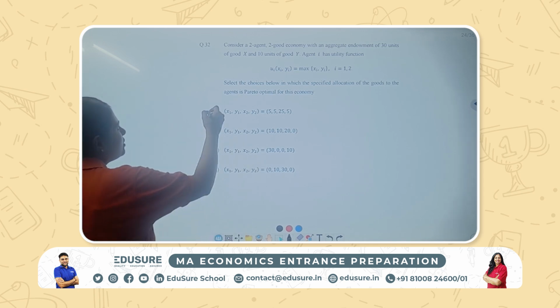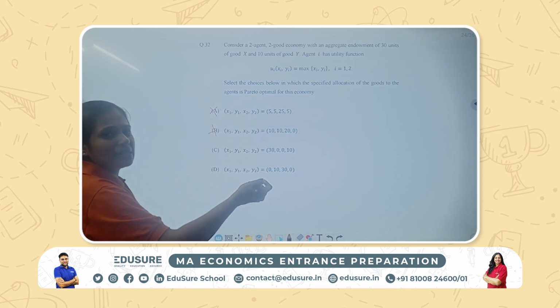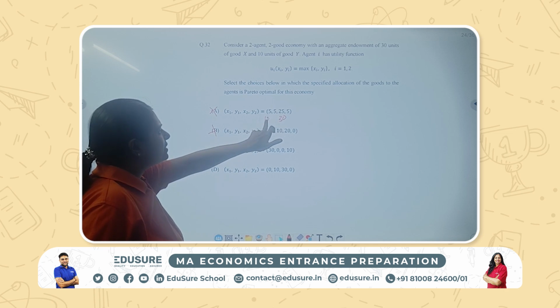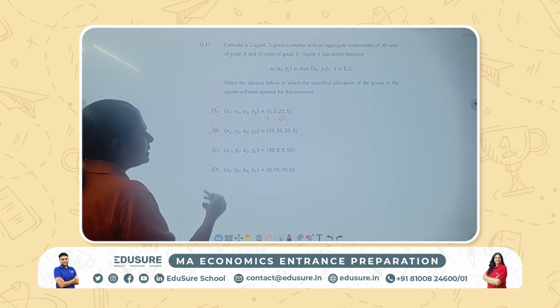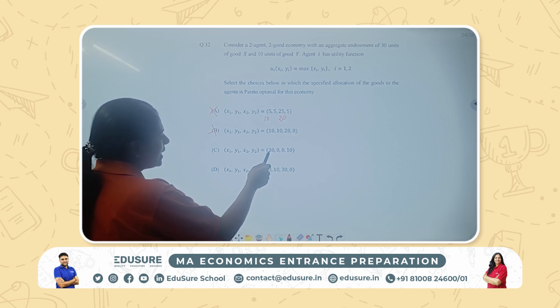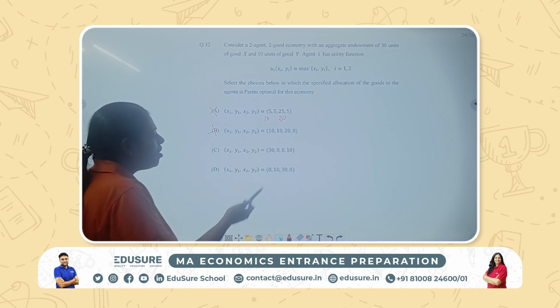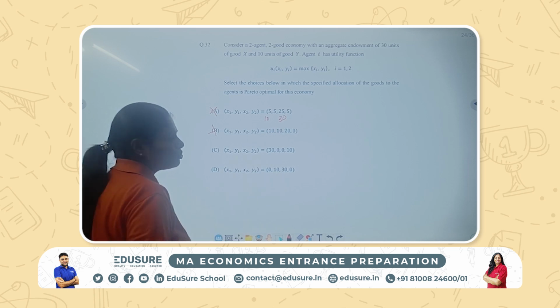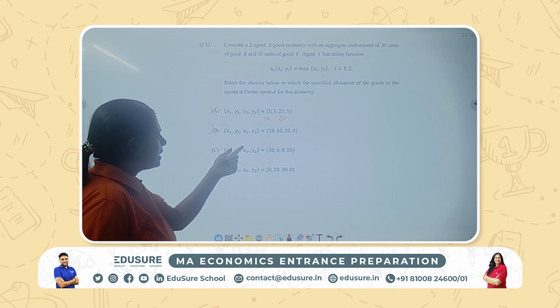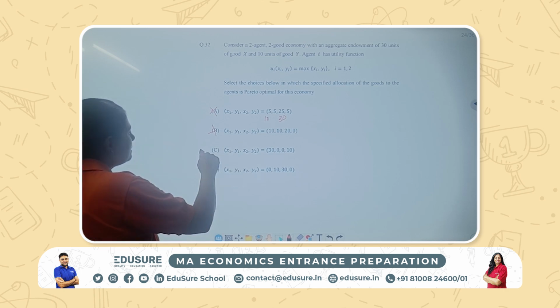So A and B will not be the answer because the utilities can easily be increased by trading X for Y. So having 10 and 30 will be better than 5, 5 and 25, 5, because this is utility 5 and this is utility 10. Same for B, it is incorrect. C is the maximum possible, where agent 1 has 30 of X and agent 2 has 10 of Y, or agent 1 has 10 of Y and agent 2 has 30 of X. So this is the maximum possible. So these two are Pareto optimal, where the outcome cannot be bettered. So C and D both are the answers.